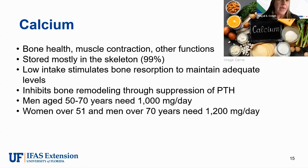And where is that going to be from? Well, it's going to go to our bone bank. Where do we store our calcium in our body? It's in our bones. About 99% of calcium in our body is in our bones. So if our blood level is significantly low, then our bodies will start a process called resorption. During that process, calcium will be taken from the bone so we can have adequate levels in the blood. Now, if this bone resorption is happening routinely over time, it will cause harm to our bones. Our bones will get weak because we don't have that calcium storage in the skeleton anymore.